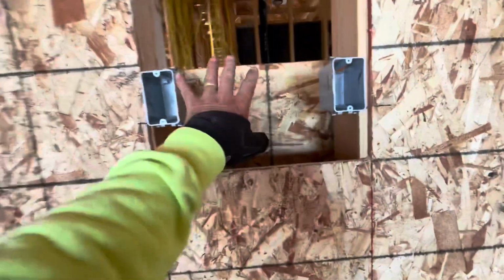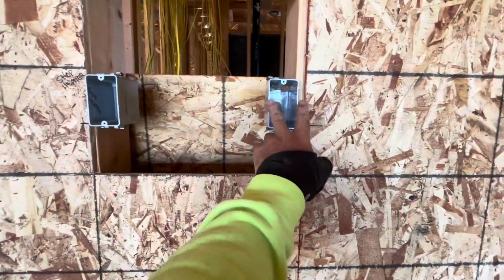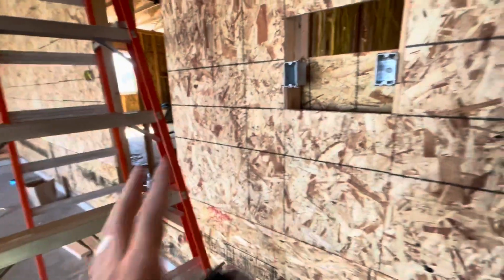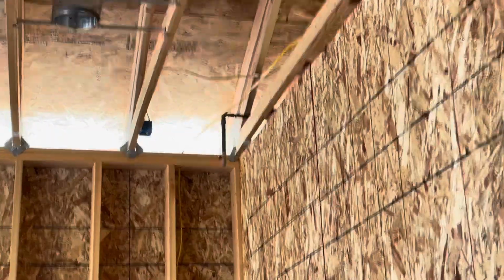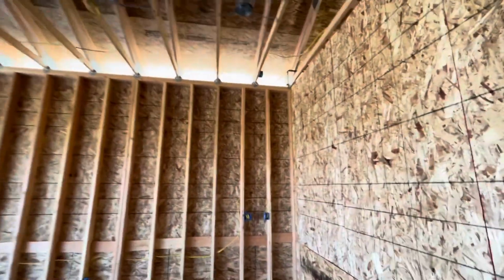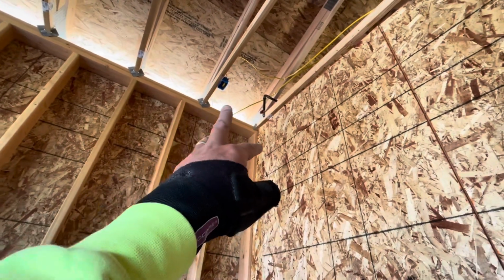I finally got wise and thought, why don't I just cut out a block and tack the boxes in like I want them, and then just notch out the block and put it back in. So hopefully that works out well. And these are for the shop heater thermostat and the cove heater thermostat. I decided I want them on the back wall over here because the shop heater, gas shop heater, potentially will be in that corner. And I had originally just run power straight to it and thought I'd have a switch or something. But I decided I want it thermostat controlled.